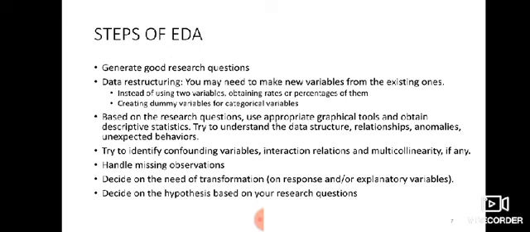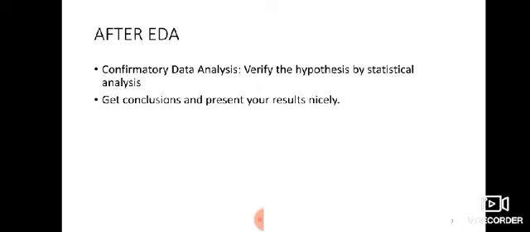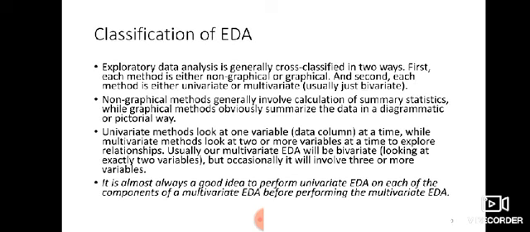We can also handle the missing observations. We can decide on the need for transformation and decide on the hypothesis based on these research questions. After doing exploratory data analysis, we do confirmatory data analysis. That is, we have created a hypothesis, and we verify it by statistical methods, get the conclusions and present them.